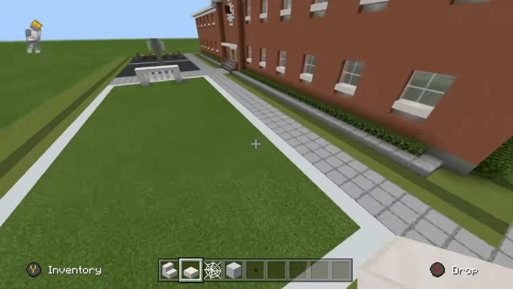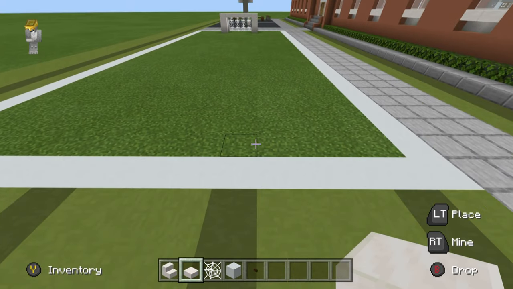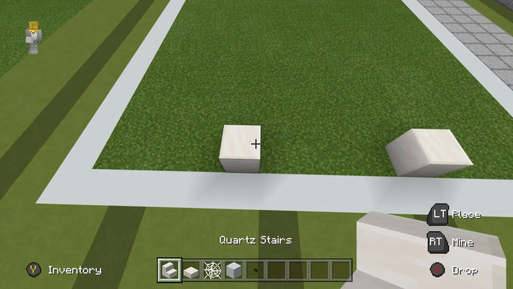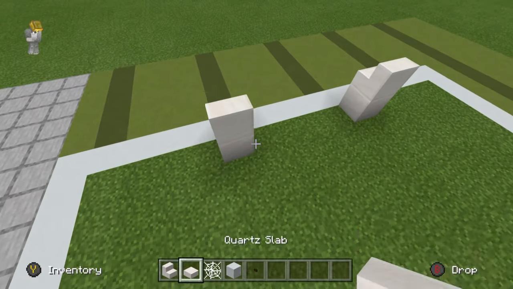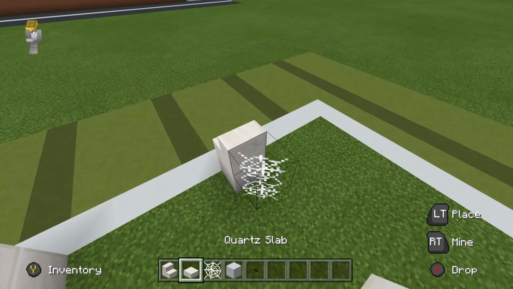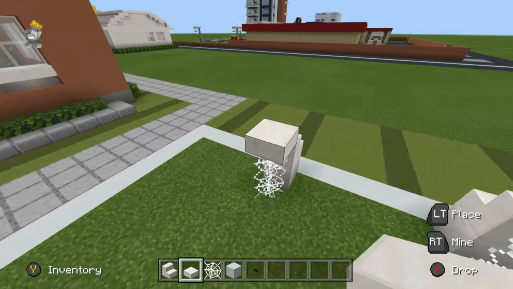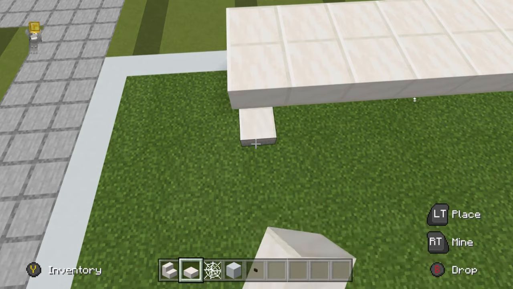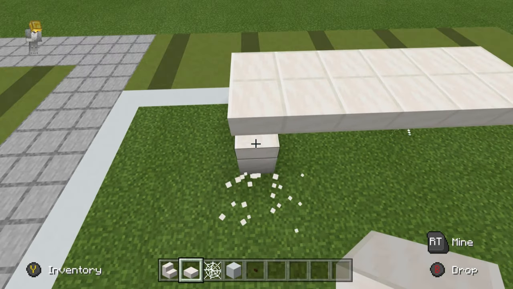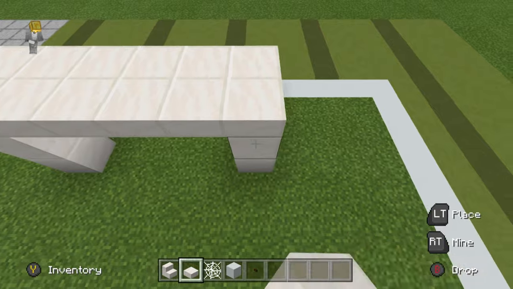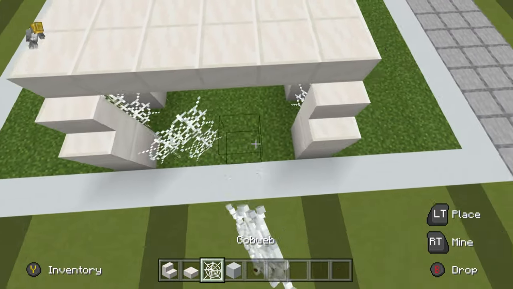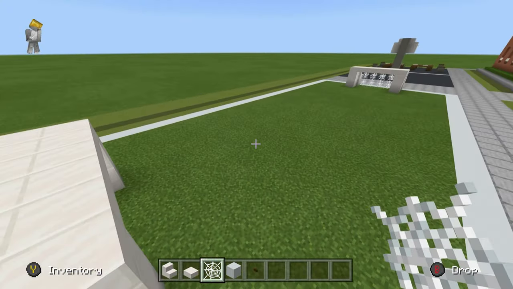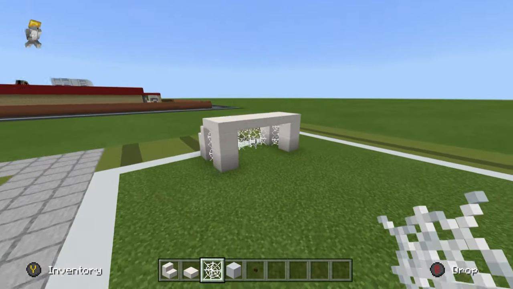We're going to come all the way over to this opposite side here, and we're going to do the same thing, but we're just going to use the opposite net to mark out where it should be. We place quartz blocks on each end. We place a couple of cobwebs in between. We should be able to, yep, perfectly just place on top of the cobwebs. We have two rows of quartz slabs on top of the net, and we join both sides down using quartz blocks or quartz slabs and turn them into quartz blocks. We have to fill the back of the net in with cobweb because that's the most important part, to be honest. There we are. Something like that. That looks perfectly fine.